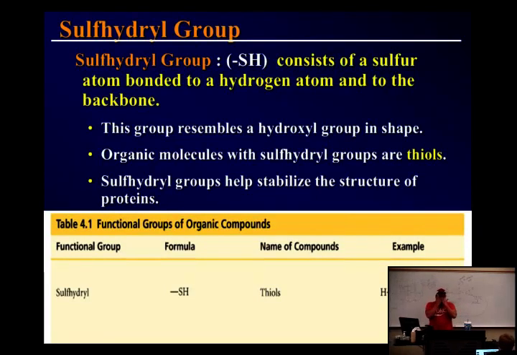So the second to last group is what we call the sulfhydryl groups. These are usually found in proteins. They're very, very, very strong bonds, right? You can think of it as like the diamonds of the chemical world. So they're hard to break. They help make the structure more rigid. And these are commonly found in certain kinds of proteins.